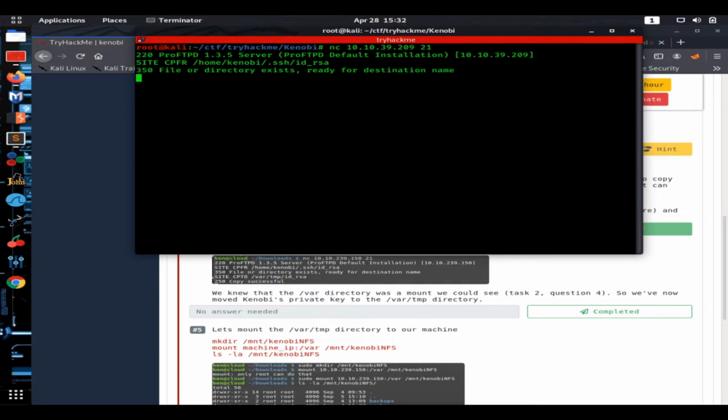Now we need to set the destination where we want to send that file to. So that's when we use SITE CPTO.